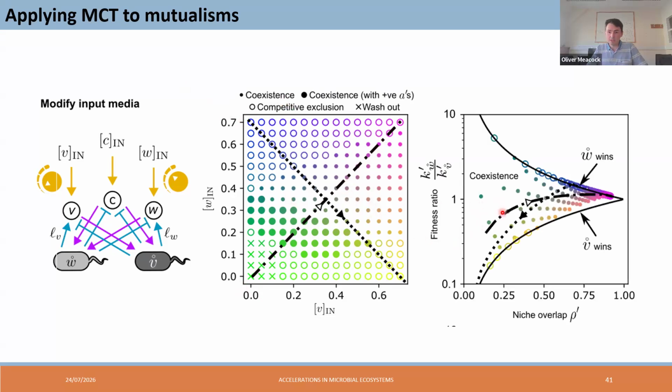We can use that expression that I showed you on the previous slide to map this onto these modern coexistence theory axes, and we see it works perfectly, which is not surprising, because this is just an algebraic result, but it's still nice that this works. So wherever we end up mapping onto these coexistence boundaries, that is where we see competitive exclusion taking place in the chemostat. And we can relate this in various ways to the direction of motion on these axes. For example, as we increase the total amount of amino acid but keep the ratio fixed, we tend to increase the niche overlap.